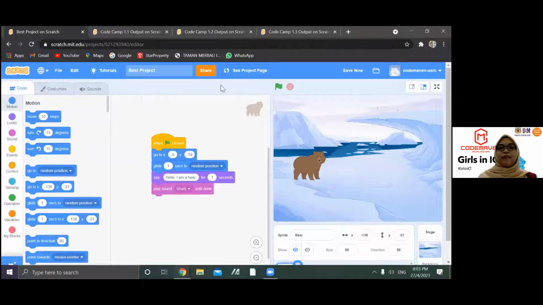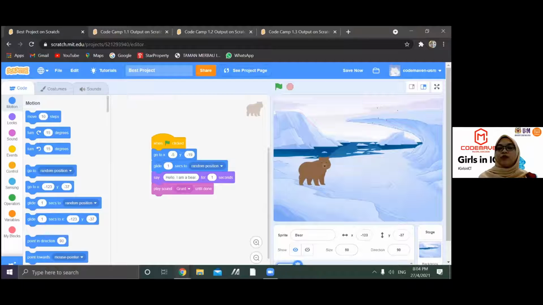Let's return to this Scratch view. This is the original outcome from what you learned yesterday. Last night with Teacher Jason, you had one bear here, and this bear can move. This bear also says, hello, I am a bear, followed by this grunt sound. These blocks are in a sequence, meaning that the instructions are one after another. Here is your original sprite. Today let's give new friends to the bear.